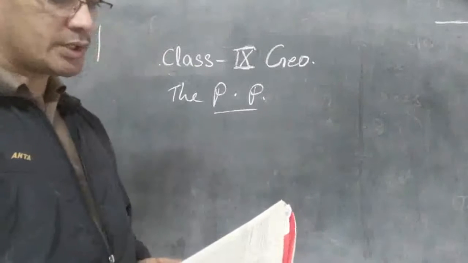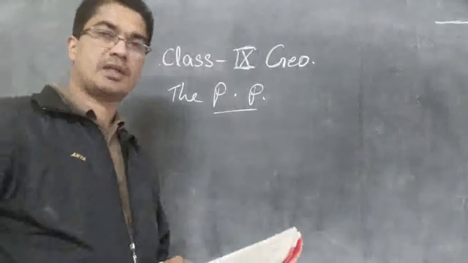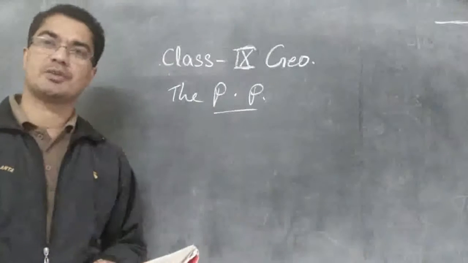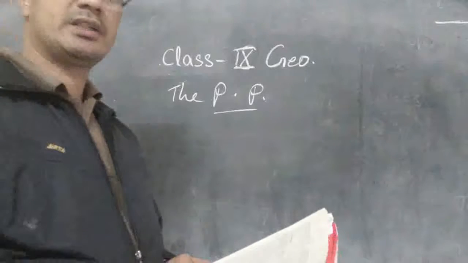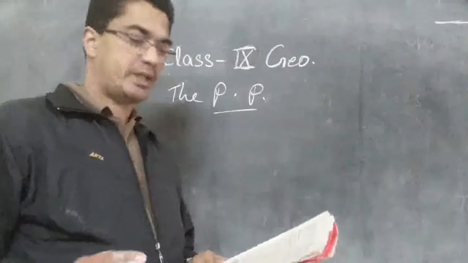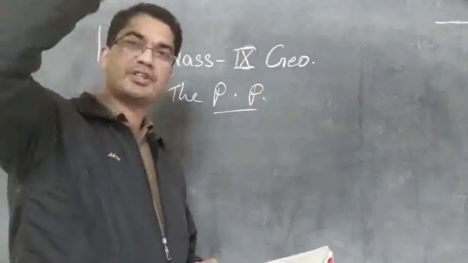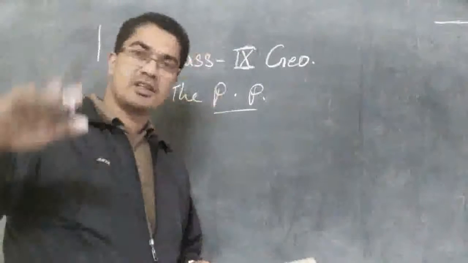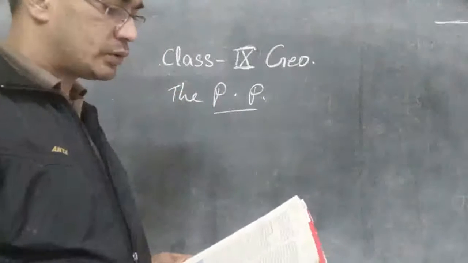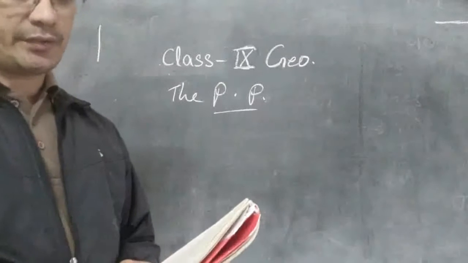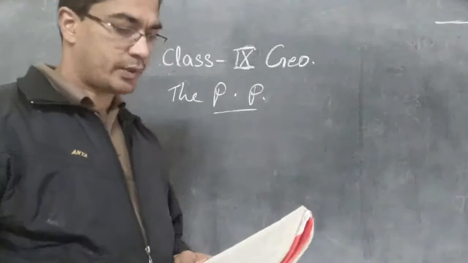And the plateau has broad and shallow valleys and rounded hills. So what are the physical features of this Peninsula Plateau? It has shallow valleys that are not very deep, and rounded hills, hills that are not very steep, not very high, but somewhat round. And this plateau consists of two broad divisions, namely the Central Highlands and the Deccan Plateau.